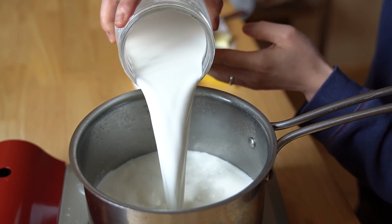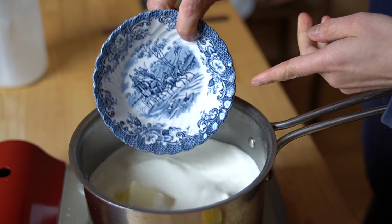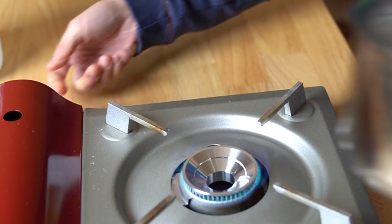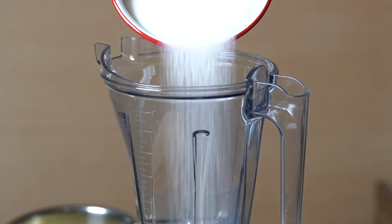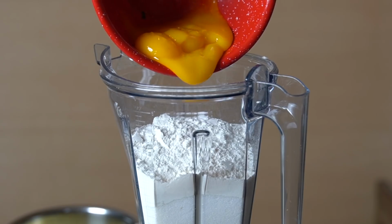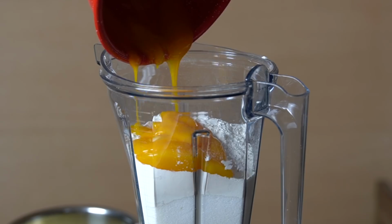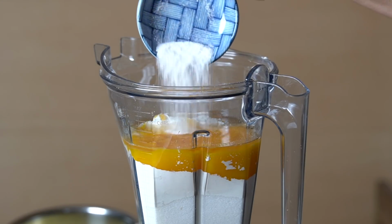It's actually very simple. So in a saucepan, you're going to add 750 grams of whole milk and 70 grams of butter. You're going to heat this on medium-low until the butter is completely melted. Next, to your blender, you're going to add 375 grams of sugar, 225 grams of bread flour, 100 grams of eggs, which worked out to be about 5 egg yolks, 75 grams of dark rum, and 4 grams of salt.